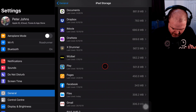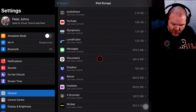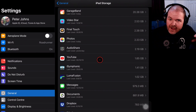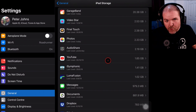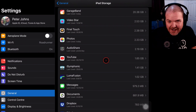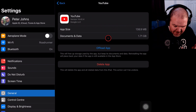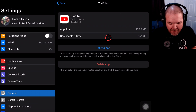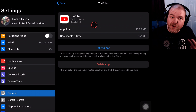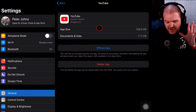Facebook is only 343 megabytes on this iPad since I don't use it much, but you may want to check Facebook, Instagram, and similar apps. The reason these increase in size over time is that they are caching media — anything playing back videos or audio saves a copy locally. You can come in and remove some of the media, but what I like to do is delete and reinstall the app. Let's tap on YouTube to see the details: the app size itself is 138 megabytes, but Documents and Data is 1.71 gigabytes — that's a lot of space we can recover. I prefer deleting it; you can go into YouTube's settings to delete data, but I have more success doing it this way. All you need to do is log back in once and you've got a fresh install.